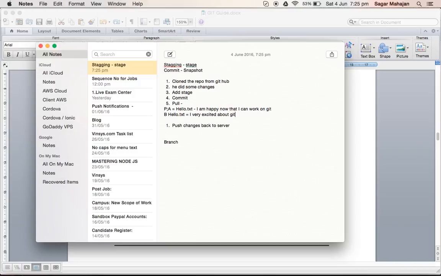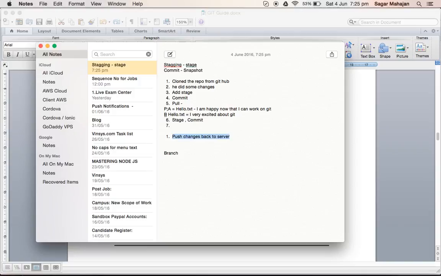Now, Git is not going to directly replace anyone's lines or make any changes to your files. When you pull, you will receive that hello.txt file along with the contents of both users. So now it's your call whether to keep both lines or remove anyone's line. It depends on you. You can keep both, and then stage it, commit it, and push it back to the server.